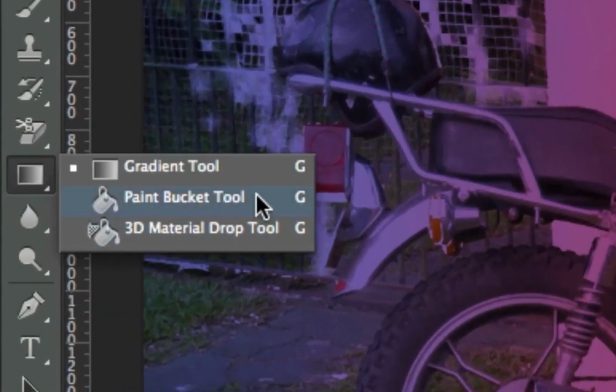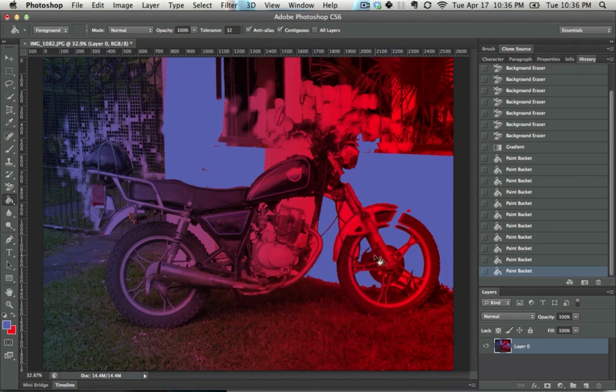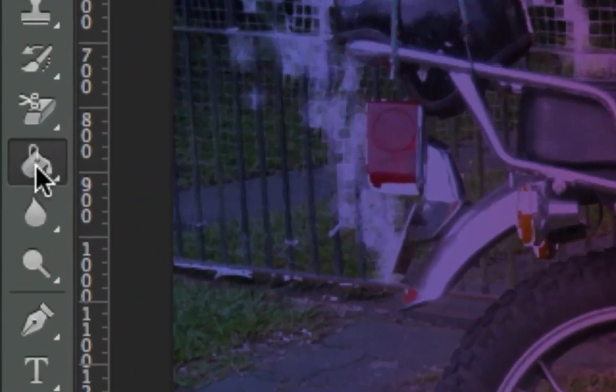What else? The paint bucket tool allows you to fill in areas with a single color. So I could fill this in with blue. Here we go. This is filling in with blue. I'll be honest, there aren't that many times where I will use the paint bucket tool in this case. Generally, it's a matter of using the wand tool to get exactly the right selection. So here, let's go to that. I'm going to the wand tool to get exactly the right selection. And then hitting Alt-Delete just to fill it in with the foreground color right there. But you can do that just by going to the paint bucket tool and doing it in single clicks. But I would avoid this in the same way that I would avoid the magic eraser tool.